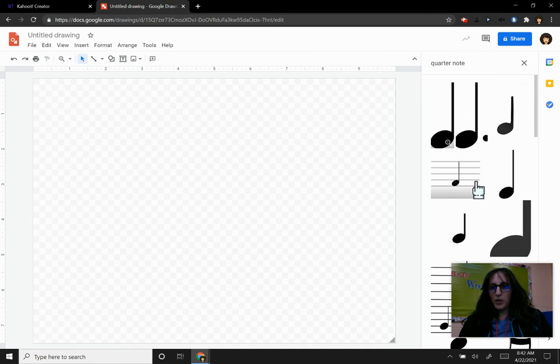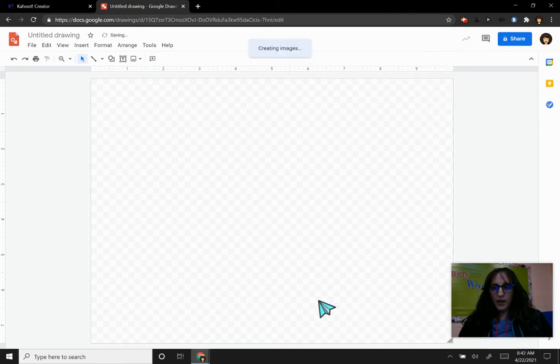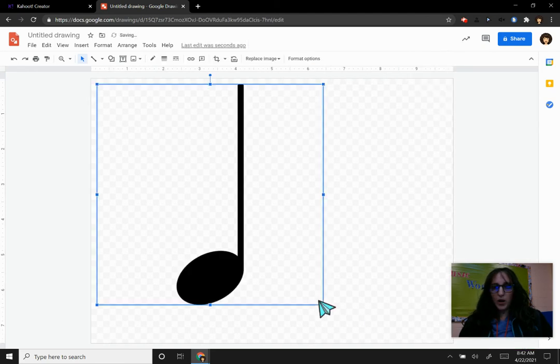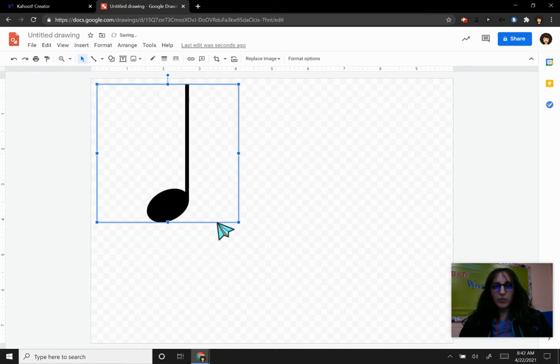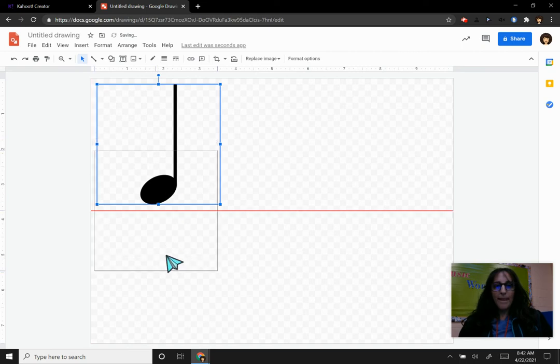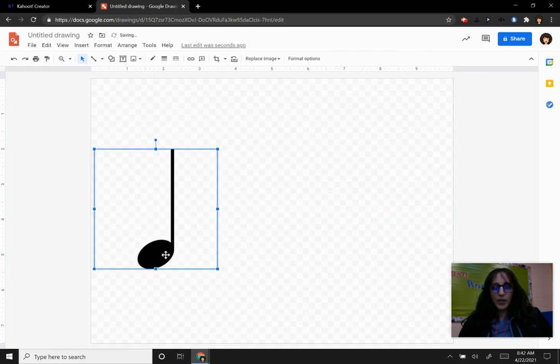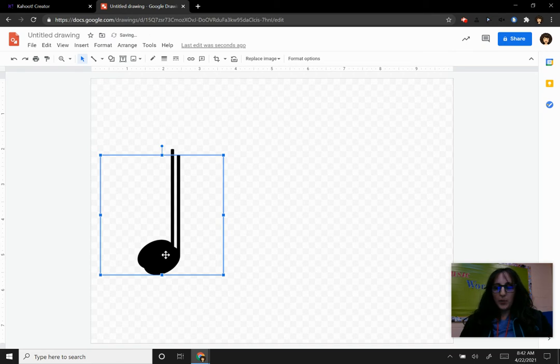All right, and then I get a bunch of options. So I try to get the cleanest looking one. I hit insert, and then automatically it creates the image with a blank background, which is good because when I download it, you'll see what I'm talking about. All right, so here's my ta. Now, if I want another ta, I can literally just Control-C, copy, and paste.